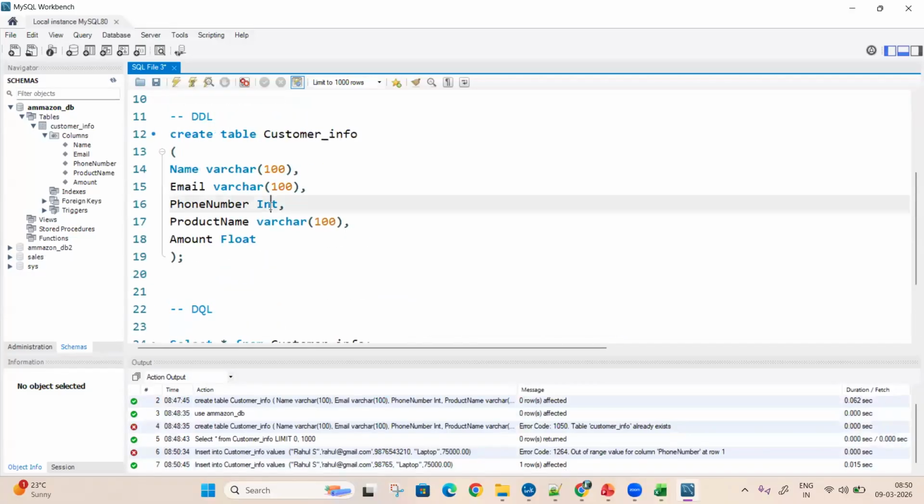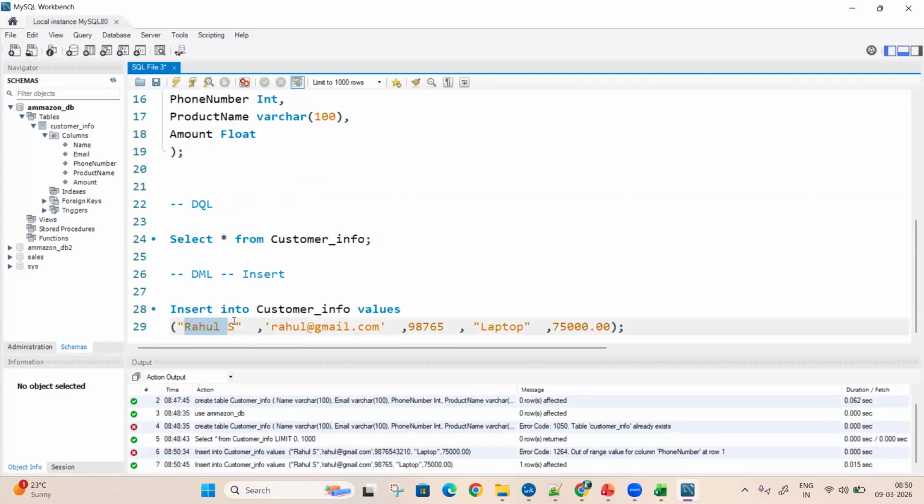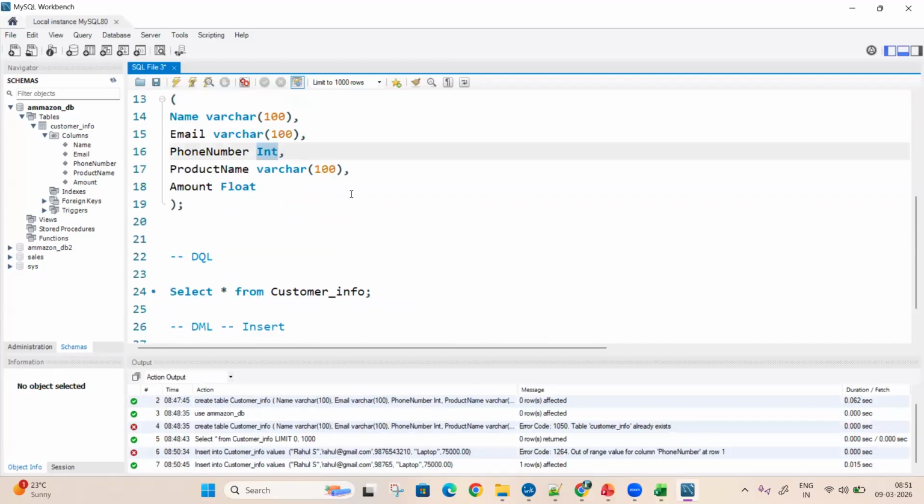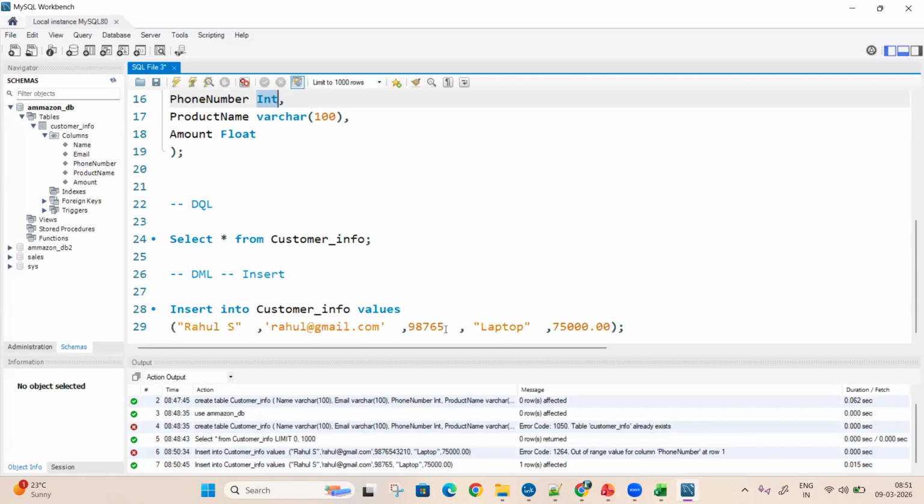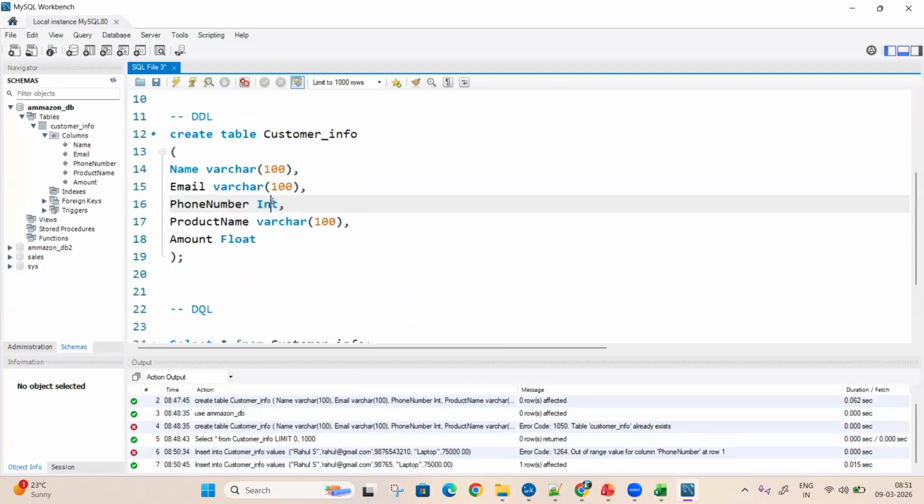Now for integer also, depending on what kind of integer. As I said, varchar of 100: up to 100 characters, whatever we're adding inside quotes should be within 100. Now I defined my integer. Integer also has certain limits. Only up to that number of digits you can put. If I'm putting 10 different characters, it will not take. At that time, I cannot use integer. I need to use something called a big int.